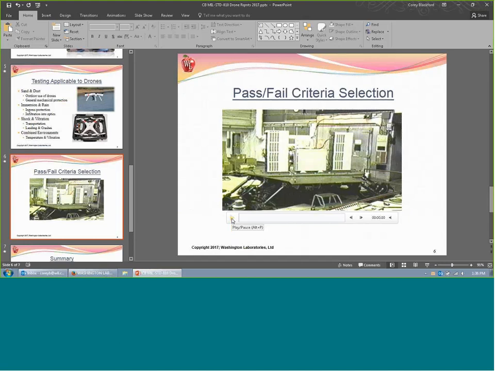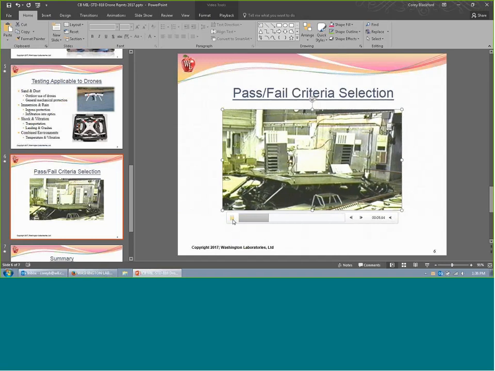And the question for this, with your pass-fail criteria on how you decide what passes or what fails, is this a failure? Is it a pass? Without really setting your pass-fail criteria before you start testing, this test could have been a horrible failure, or it could have been an unmitigated success. It could have been a success if we're looking for prototyping. Did any of the units inside come loose? Did any of the units collapse? This is where you really need to define your pass-fail criteria before you start testing.